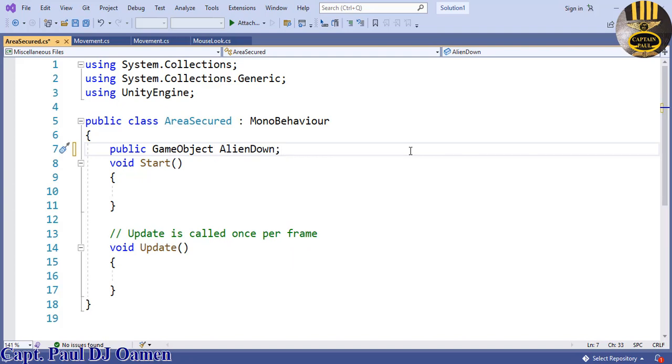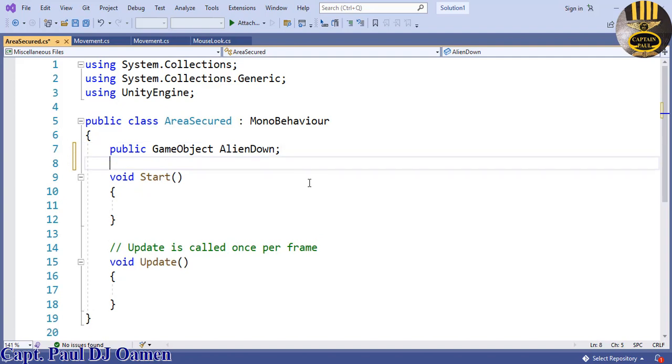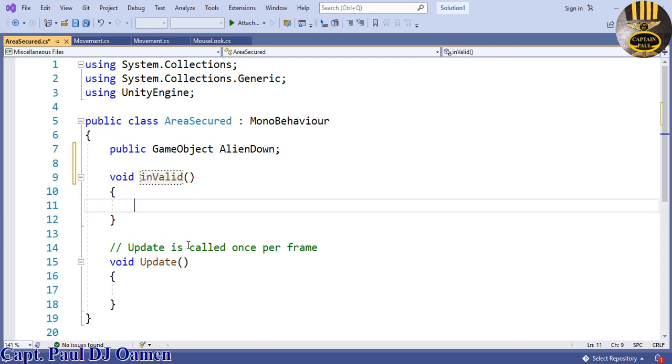Now I'm going to create two functions. This one is going to be called, let's say, invalid, and here I'm just going to enable it to destroy the game objects.